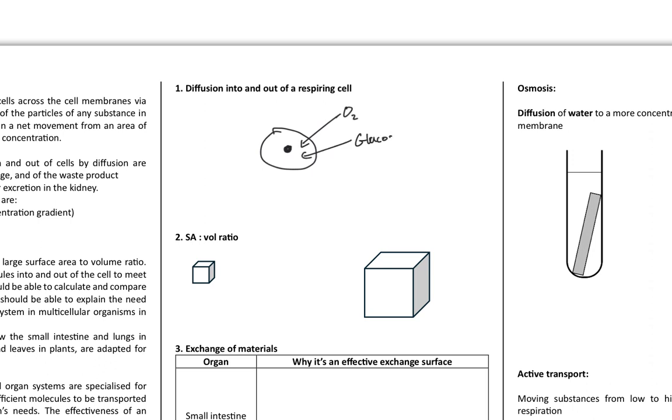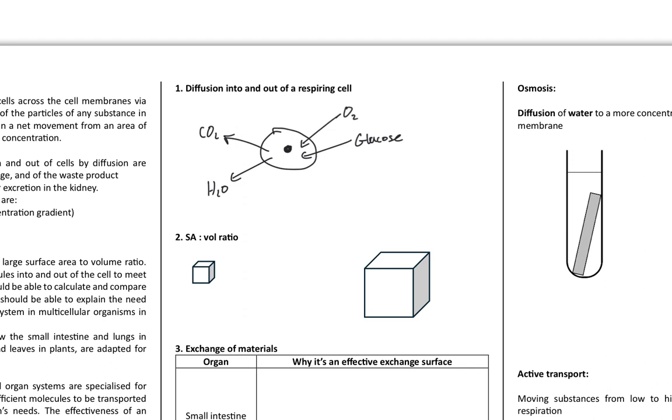For aerobic respiration. And when we say diffuse, diffusion isn't just movement; it is moving from high to low concentration. Diffusion only takes place until concentrations are equal. When concentrations are equal, the particles still move, but they balance. They have an equal chance of moving in and out. So yeah, oxygen diffuses in, glucose diffuses in, and then out diffuses CO2, and it's going to make water. Because I'm basically giving you the equation for aerobic respiration.